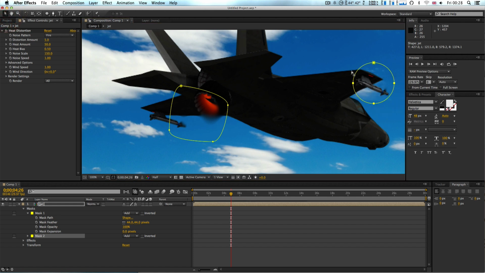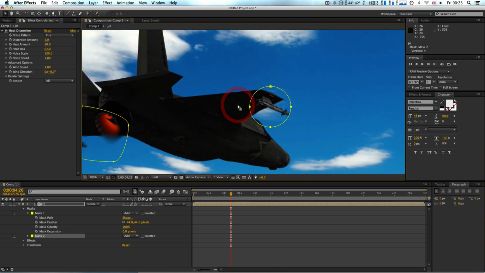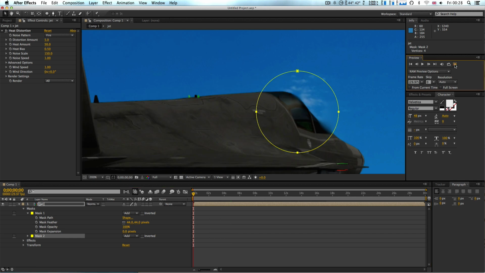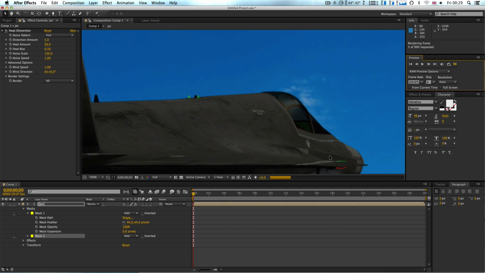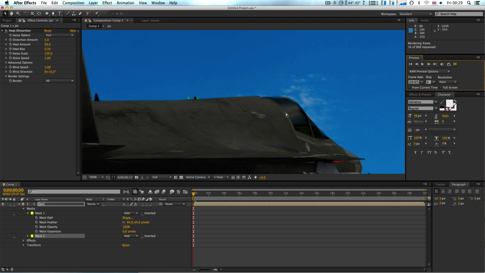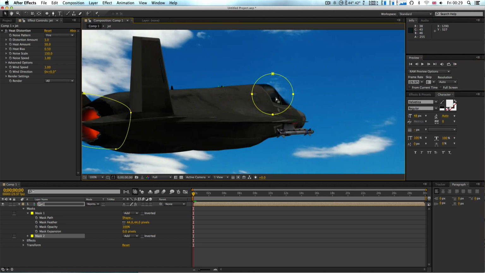Go back up to here, and wherever you put this ellipse tool, heat displacement will happen. So if you look up here now, if we bring this over, we should get, let's go to full, a little bit of heat displacement within there as well. So let's just render this out, guys, so you can see it in all its glory. As you can see here, there's heat here as well. Could you see it just here, the heat, where the ellipse tool is?